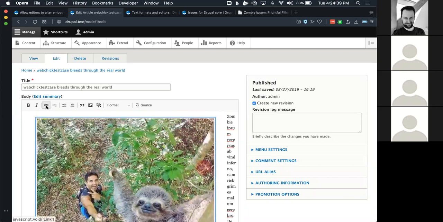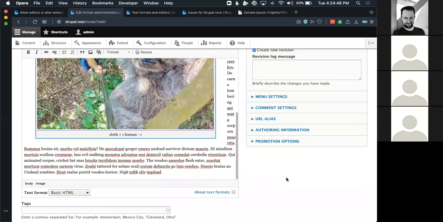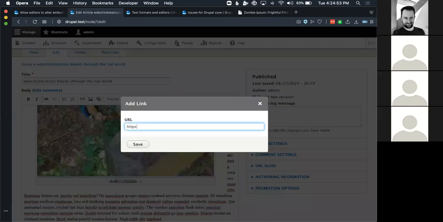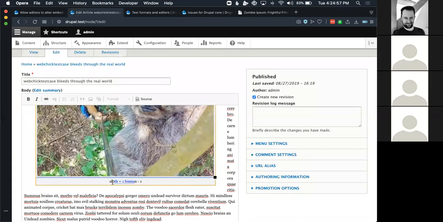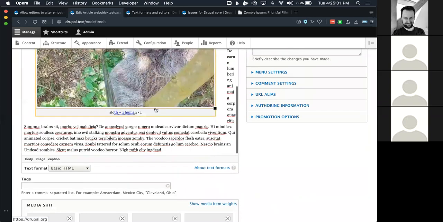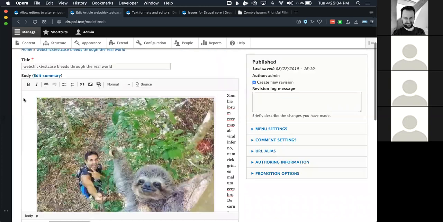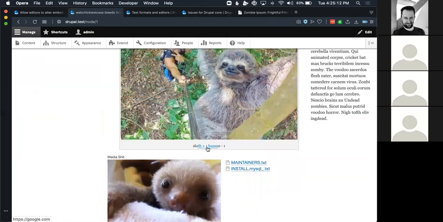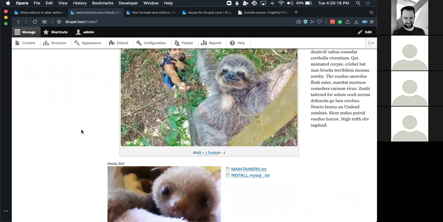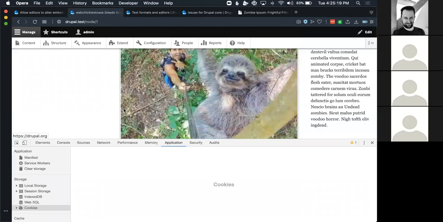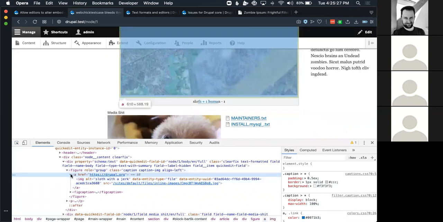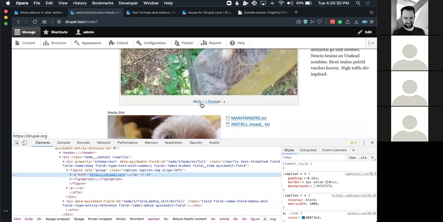Okay, so let's link that to Drupal.org. And that is an image, so, and if you put a link inside the caption now as well. Oh, I think that actually works. Yeah, but I think that would lead to a link inside a link. And that's exactly what you run into when you start linking media. This is with an image though, so let's just see how it renders out on the front end, just so that we know. That goes to Google, I think. Yeah, that's right. And then the image itself, does it go to Drupal.org? Yeah, so you have a link inside. Yeah, it totally does. Oh, wow. Actually, no, that's not correct. The image links over, and then the figcaption is a different thing.